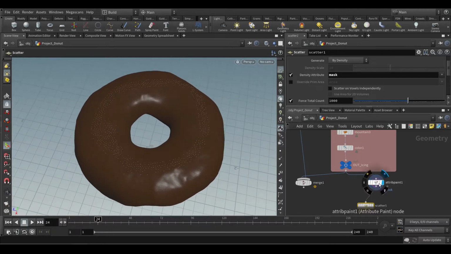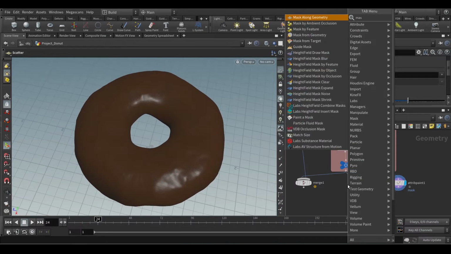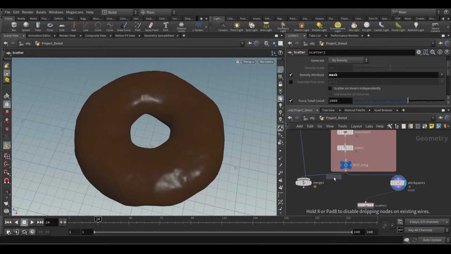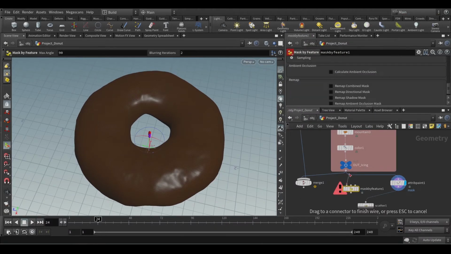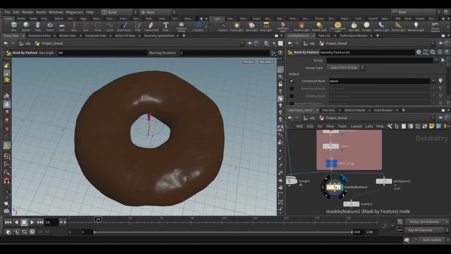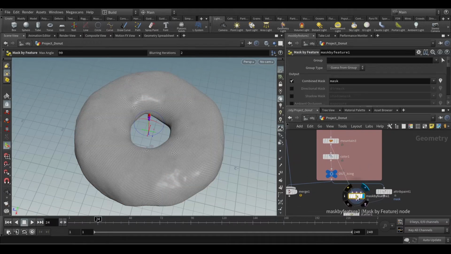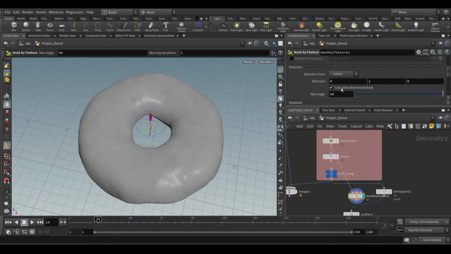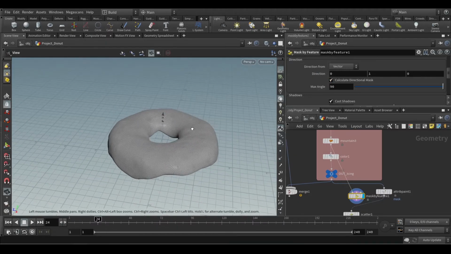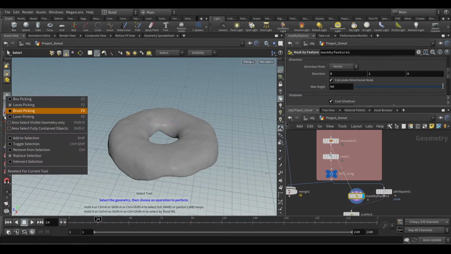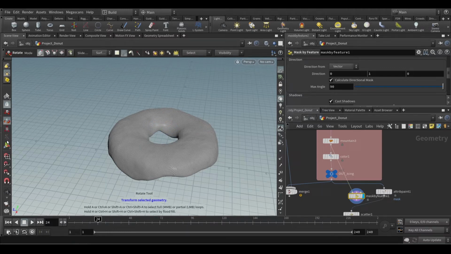So what I'm going to bring is mask, of course, mask by feature, because it has a directional path, so I can click and get the directional path. Oh, it has colors, so I'll just plug it from the mountain node. Okay, so from here I'll click and then go here.